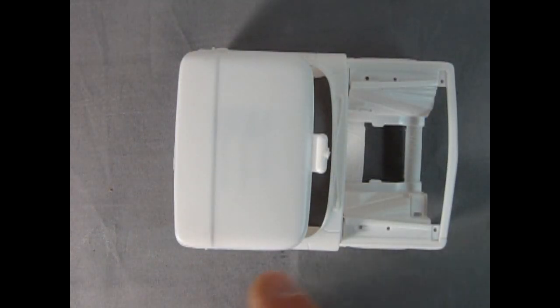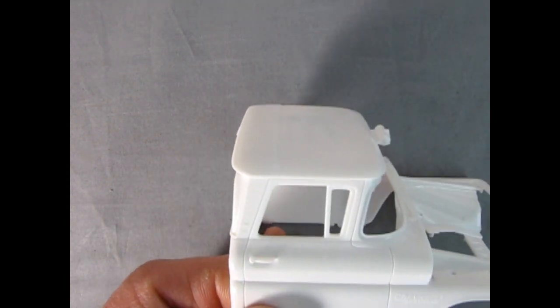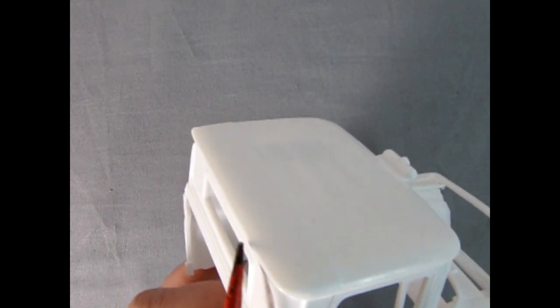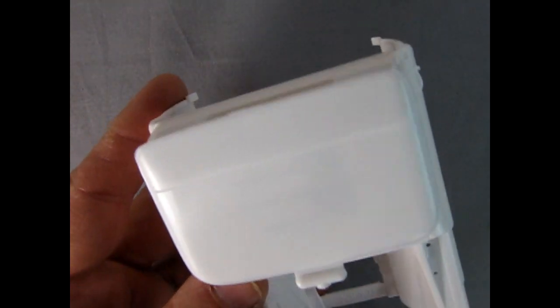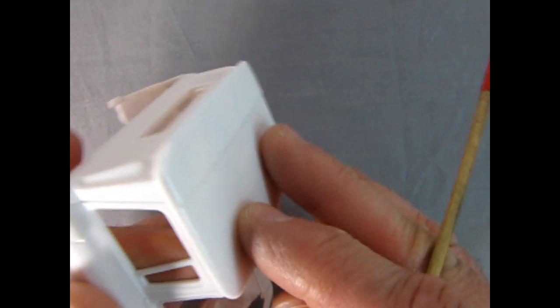Here is a mock-up of the truck with that roof just popped into place. And you can see just how hard this would have been to mold as one piece, because the roof actually goes back and then comes out on this lip here, just underneath the window, or on top of the window, I guess you would say. You also have this nice ridge up along here on that roof panel. And the fit is very, very nice and tight.